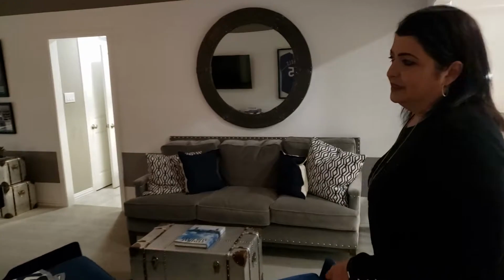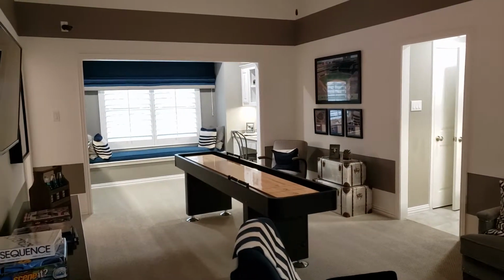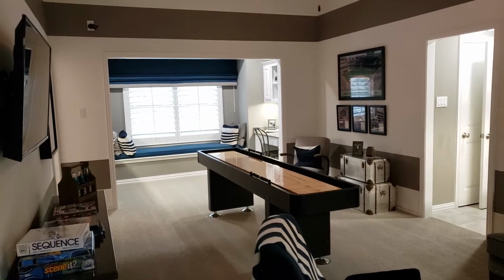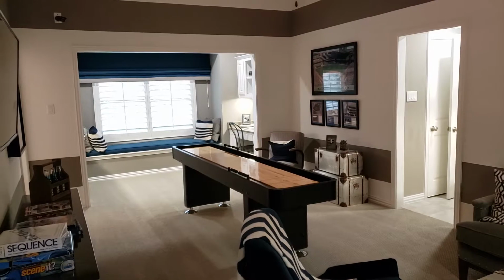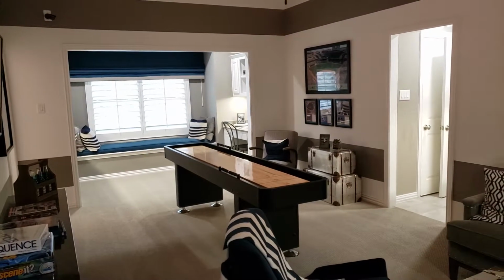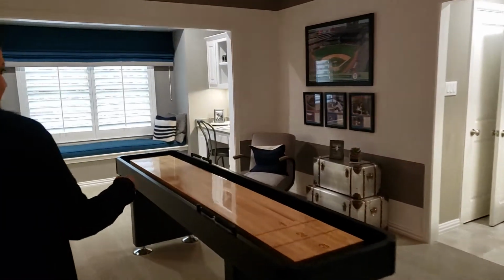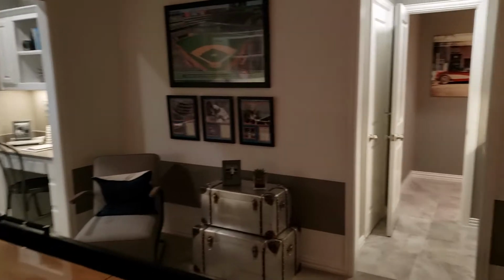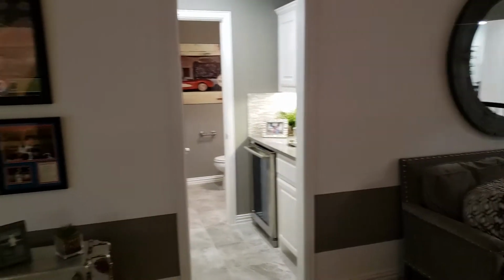So then we flow into our oversized game room. Window seat comes down in this floor plan. You just imagine the kids sitting there, hopefully being good, reading a book. Most definitely. Awesome. The computer desks are extra, but it just opens up the opportunity to show what we can do for you. Gotcha, gotcha. We even have a bar upstairs. Wow. That is beautiful. We could even add a fifth bedroom to this floor plan.